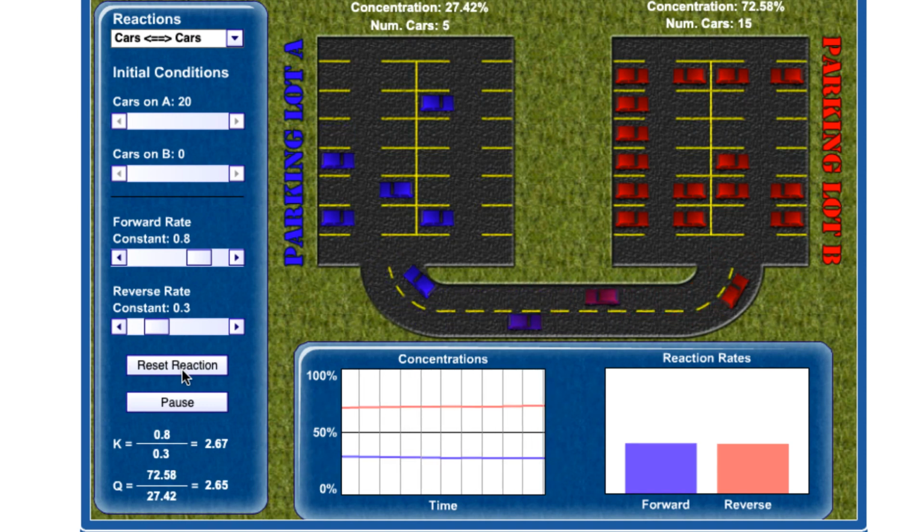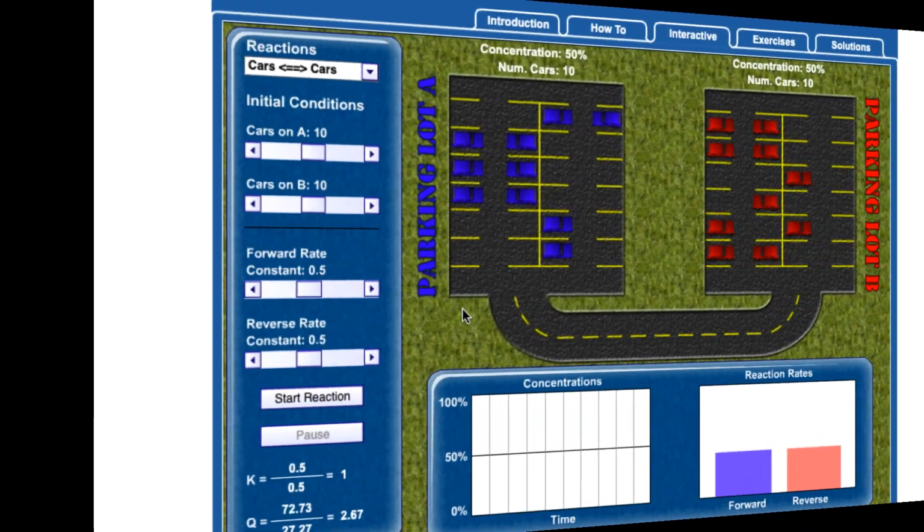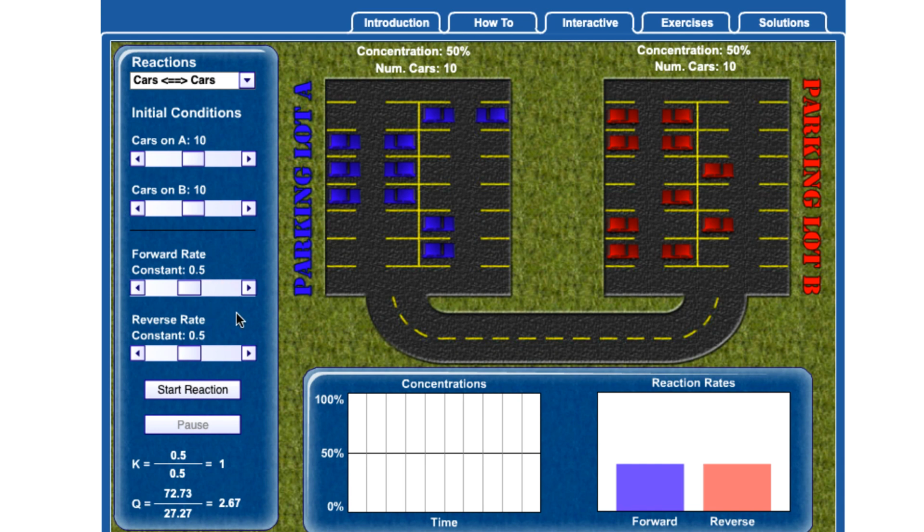And again, we get to about the same point. This is equilibrium because the forward and reverse rates are the same. So the equilibrium state is a function of which one goes faster, the forward rate or the reverse rate. And we call equilibrium the point not where the two amounts are equal, but where the rates are the same. The rate of the reverse is equal to the rate of the forward.